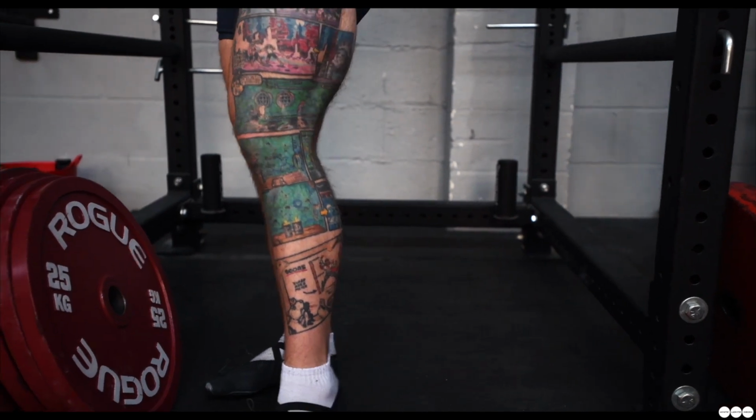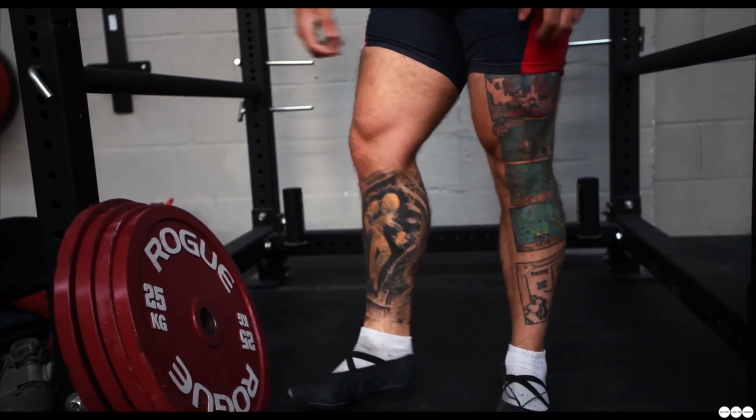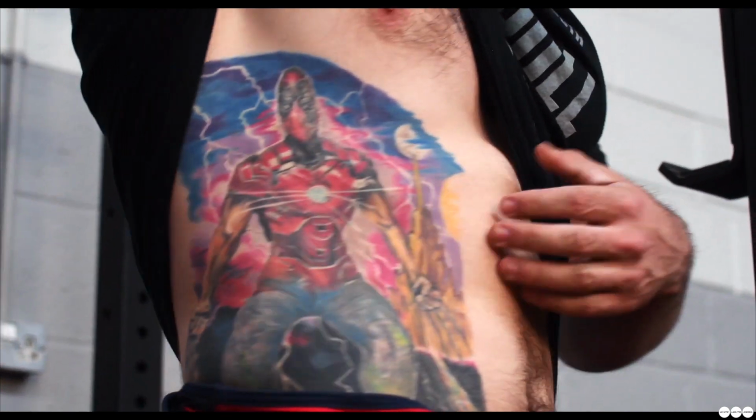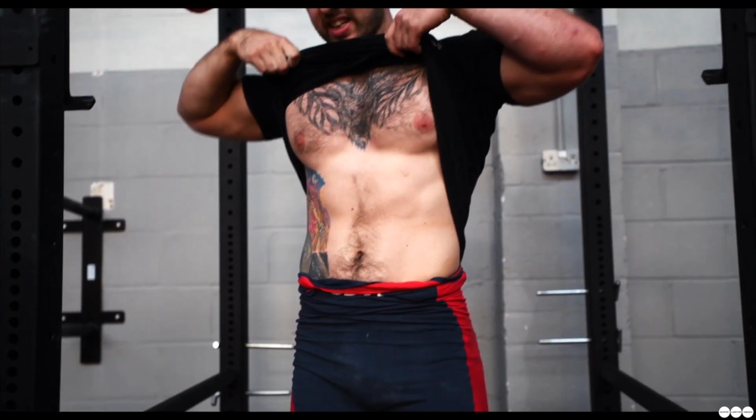So I got my legs, I got my chest, I got my ribs. So that's an old game from the Sega Mega Drive. I need to get touched up. I got a little astronaut and stuff. And then I got the start of a Marvel mashup on my side. And then a bit of a stag there.